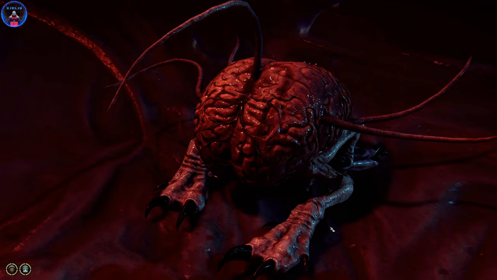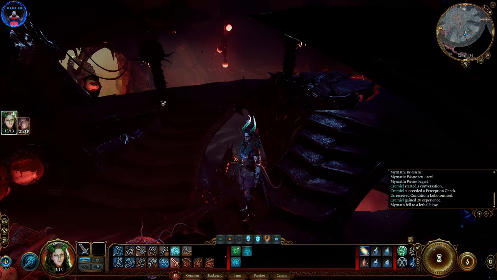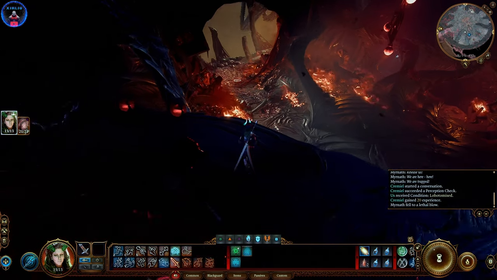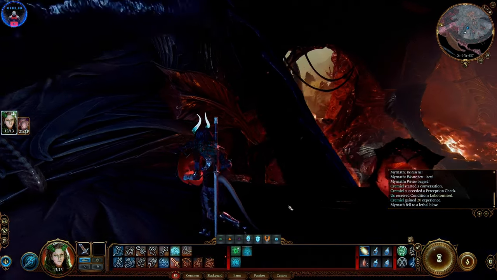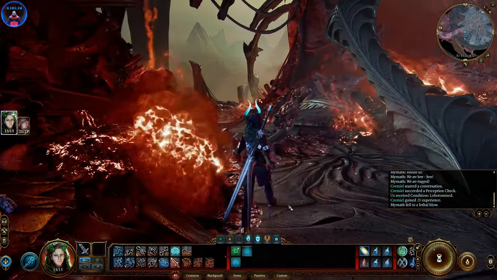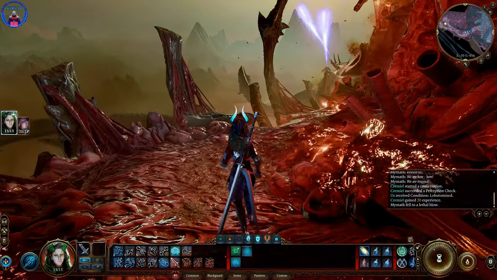I'm gonna speed this up just a little bit, because I got 20 minutes to finish this. Because I gotta go, and I don't really want to edit. I got 20 minutes to finish the tutorial area. That means killing Commander Zhalk.